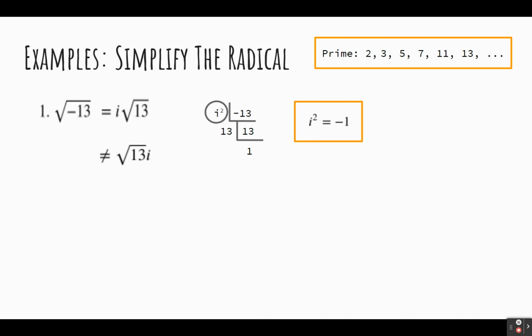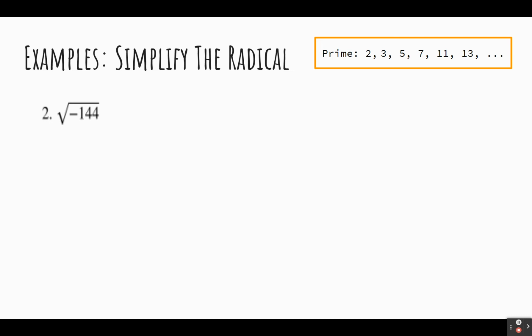Let's look now at example number 2. Again, start with prime factorization. For the square root of -144, when you factor out the i squared, that's factoring out a -1, it makes the -144 become positive. We now can continue doing prime factorization. If you actually notice, 144 is a perfect square. So if you know the square root of 144, you wouldn't necessarily have to continue with prime factorization. But we could do prime factors.